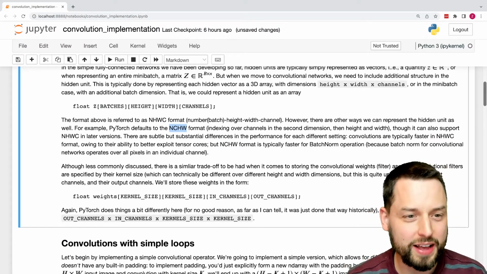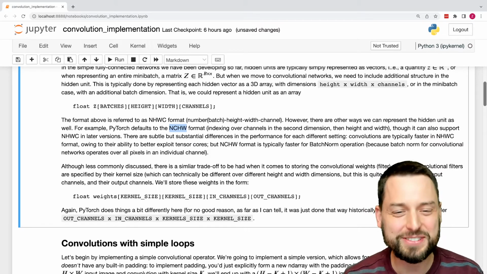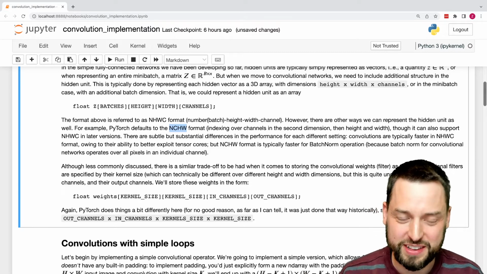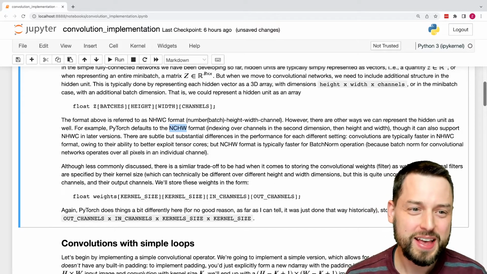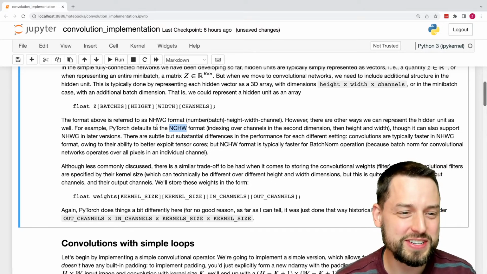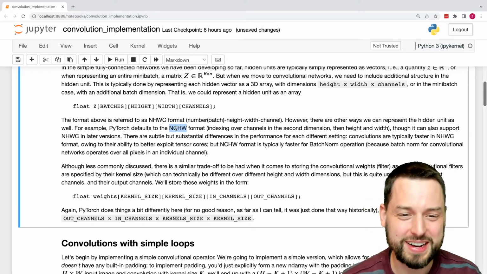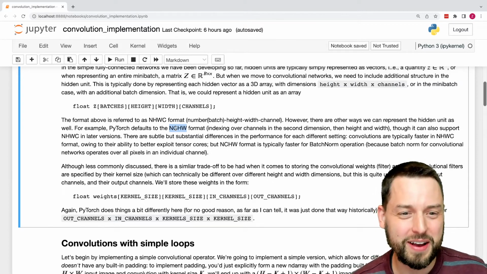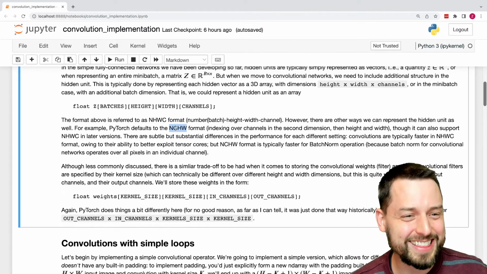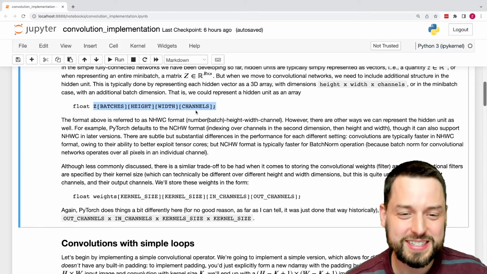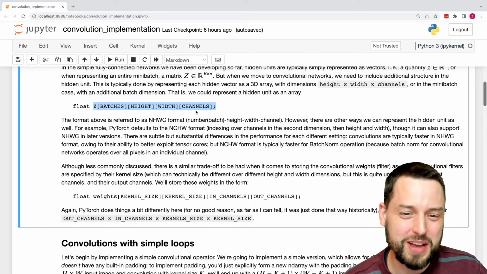I'm opinionated here, but I kind of want to say that that's the wrong format. As we'll see in a second, the way you implement these operations, because they are matrix multiplies, it's natural to have the channel dimension as the last dimension. I would argue that NHWC is the right order for storing images, and the one that PyTorch uses is the wrong order. It's very rare that I disagree with PyTorch's choices in their design architecture, but here I really disagree with it. I really think that storing them in this way, as we're going to for Needle, makes much more sense in terms of the operations that are actually done. In terms of the conversion to matrix multiplication, it's much easier this way.